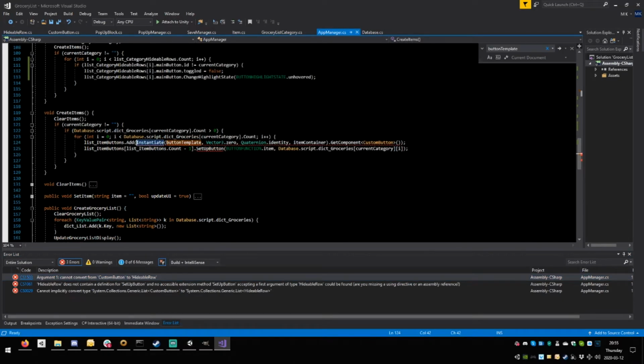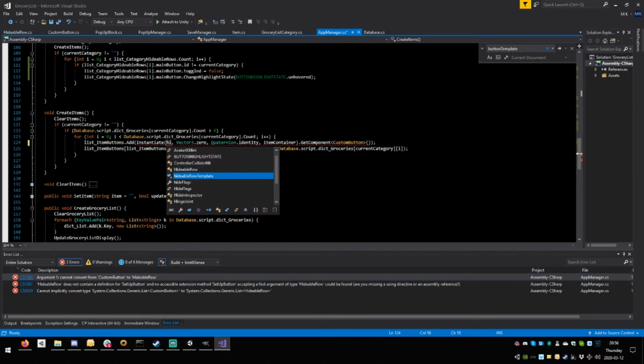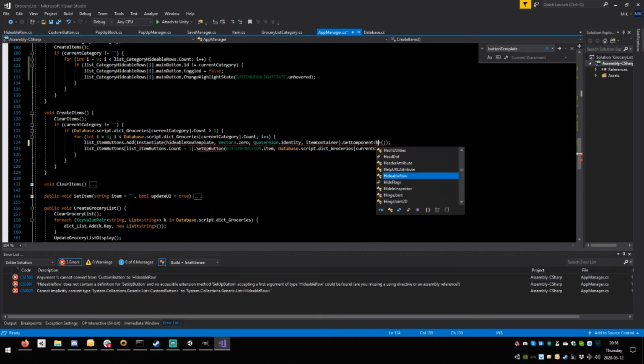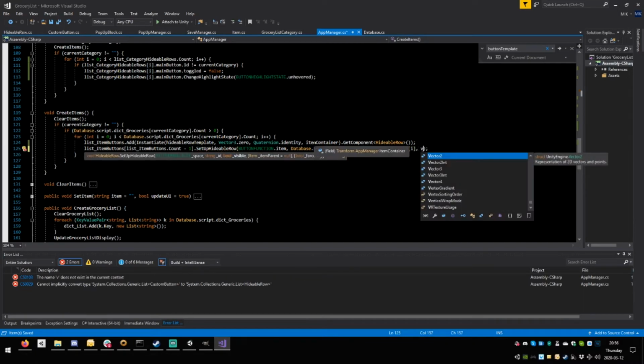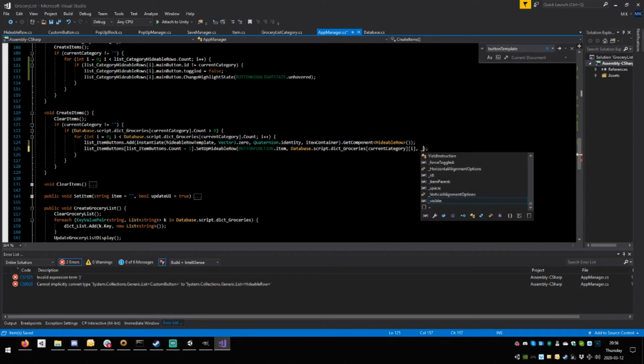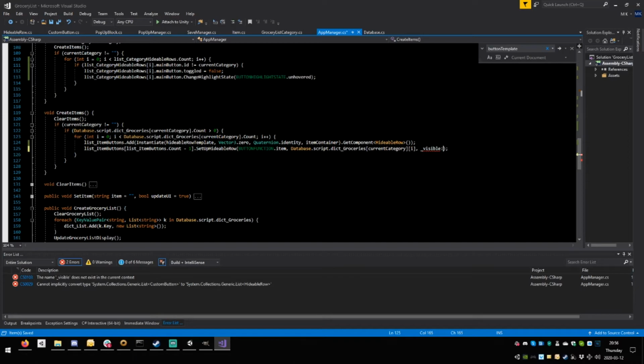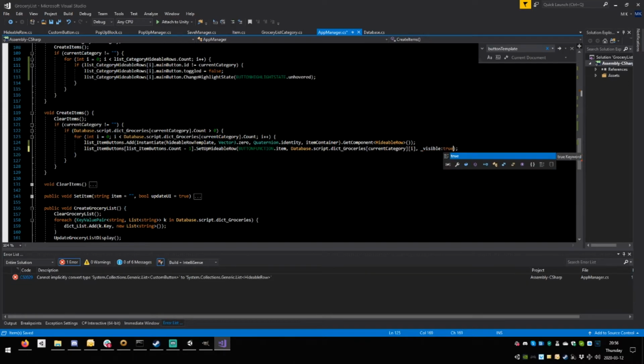Now here we're creating the items. They have exactly the same problem. So it would be the hideable button, hideable row template, and hideable row. And setup. Just type set. There it is. Hideable row. Yeah, we still need to check what the situation is. So we got item, and then current category set to string ID, but we're missing visible. And again, we're going to put visible true. Yeah, just put a space here. Save. Okay, and this one's wrong.